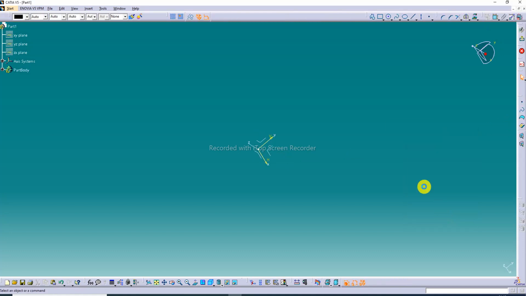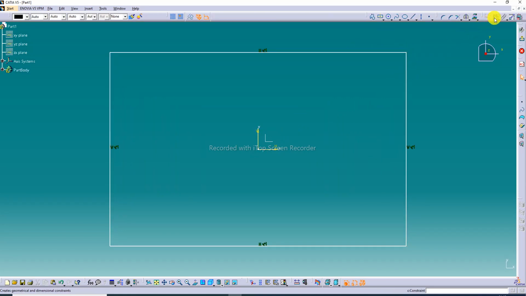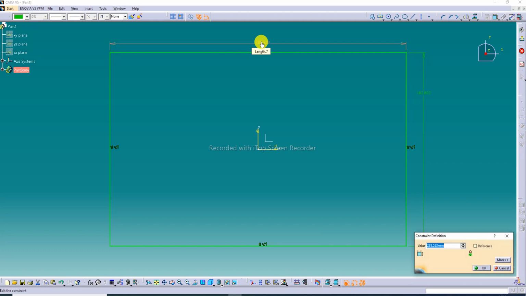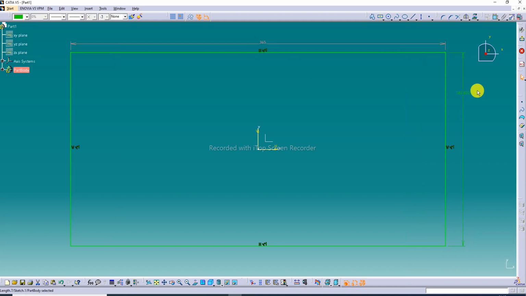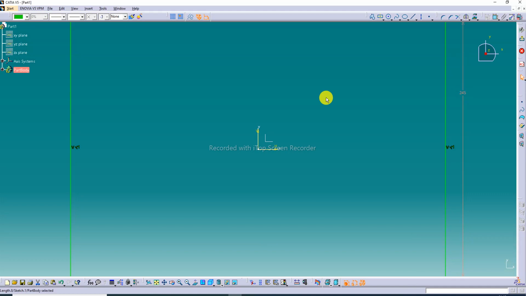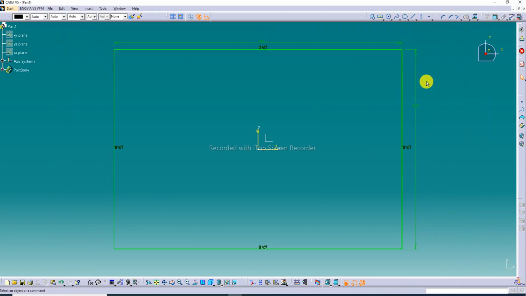Select the center rectangle, which is very useful, and mention the dimensions: length 365 and width 245. All dimensions are in millimeters.